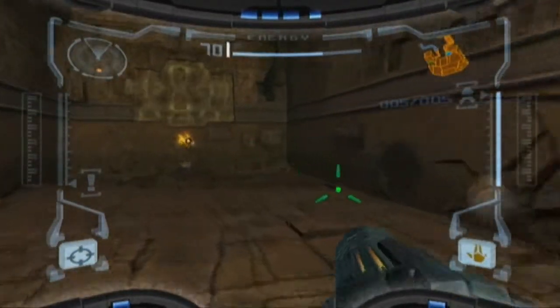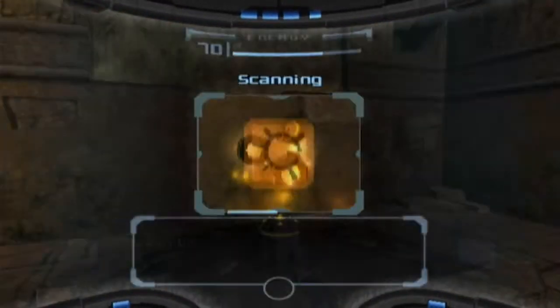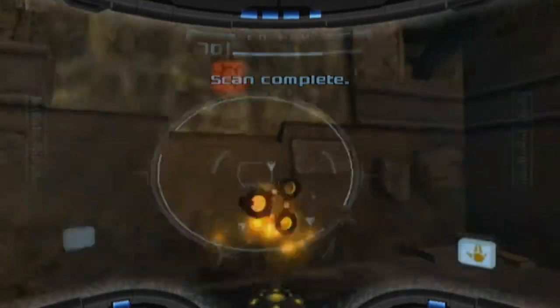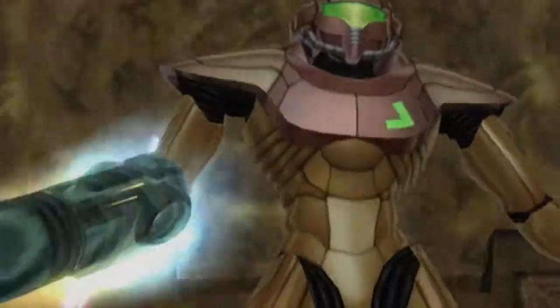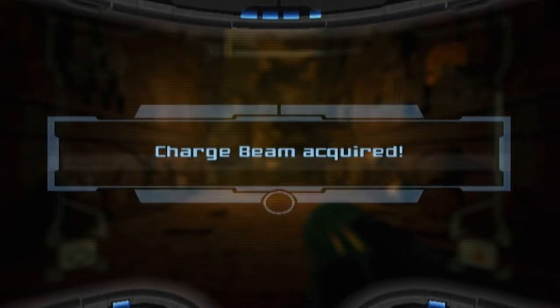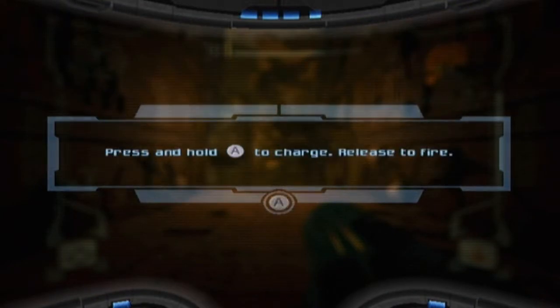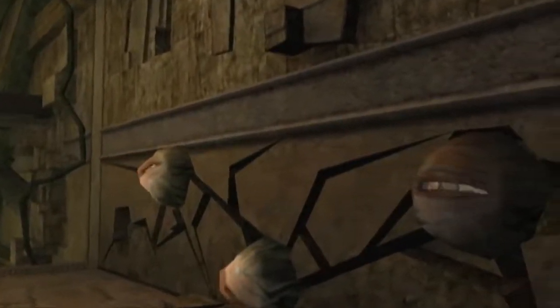What do I get? Son of a bitch. Hey, ho, what's this? Charge beam! Yeah, charge beam! I thought this was gonna be some sort of extra thing. I was doing all this for like an upgrade to my missile capacity. Uh-oh.